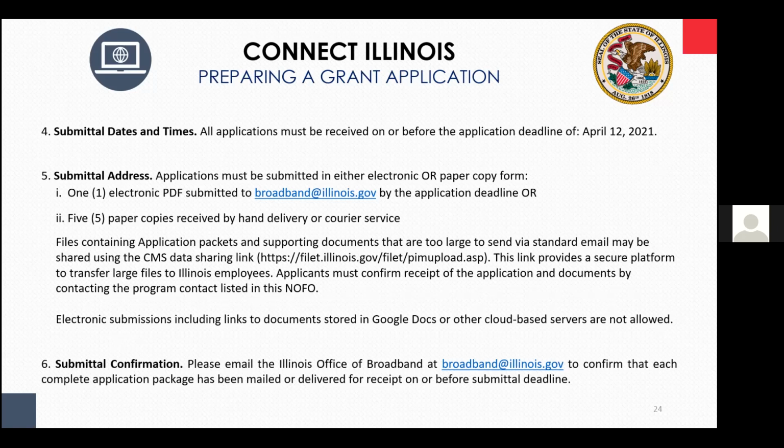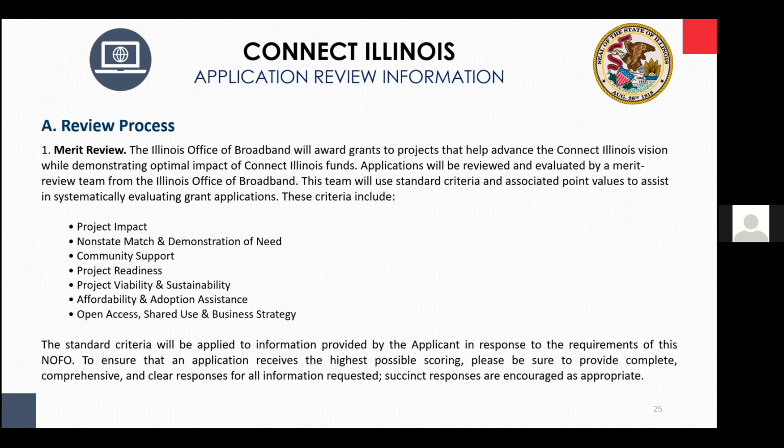And so once you've taken the steps to be an eligible applicant in Illinois and you've submitted your application, then your application is in our hands. Essentially beginning April 12th, we'll start a dual process where we do merit review on a competitive basis, scoring the eligible applications that we receive, and we'll also do a mapping review where we try to get a better handle on where broadband is and is not in Illinois so that we're targeting our resources smartly.